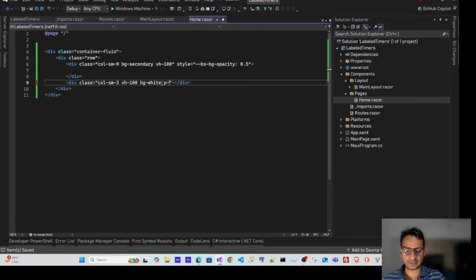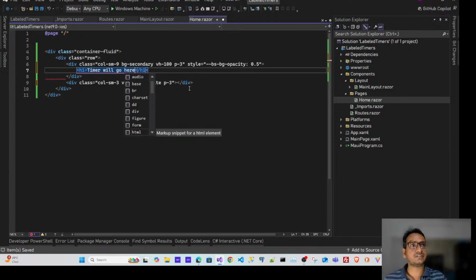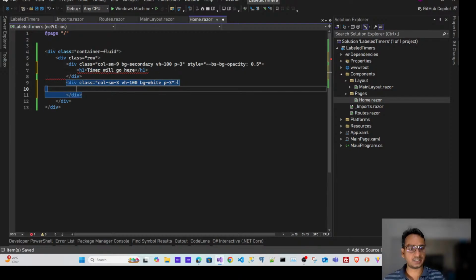And then let's have some padding in both of these sections. So p-3, and then in the first one 3. Then let's have some heading here. In this second one here we'll say some simple p, let's say timer creation and timer, save it.